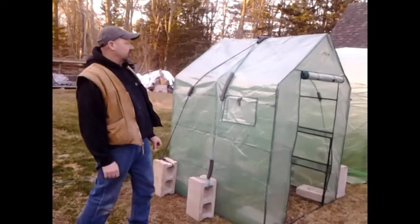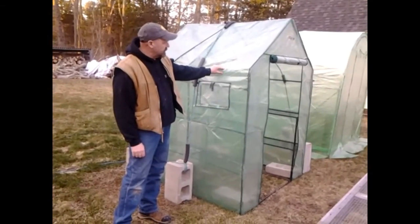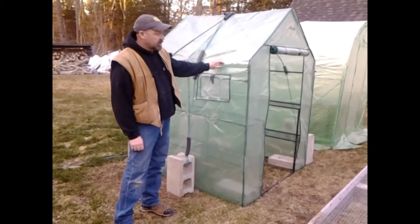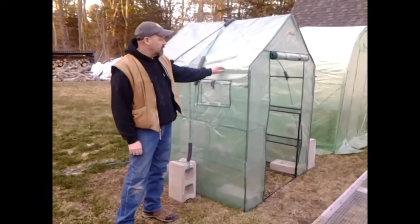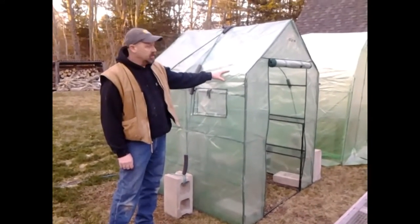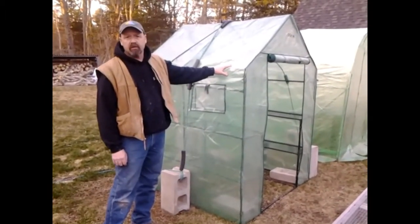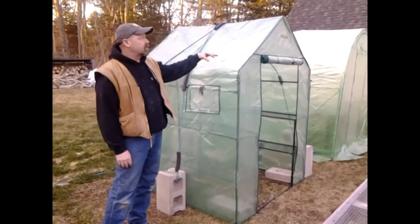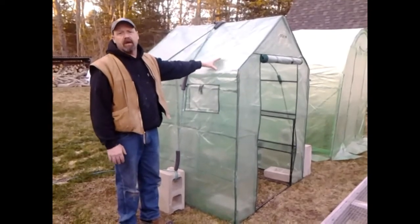We just put this greenhouse together yesterday, and it's got this reinforced webbing in here that helps make it a little stronger, but it also serves another purpose. It helps to diffuse the sunlight, because when you first put your plants into the greenhouse, if they're not hardened off properly, the clear ones will burn them right out very quickly. So this works very well with us anyway. And if you use the clear ones without the webbing, then you can put row covers on the inside. If you hang row covers, it'll help diffuse the light, especially if you haven't hardened them off yet.